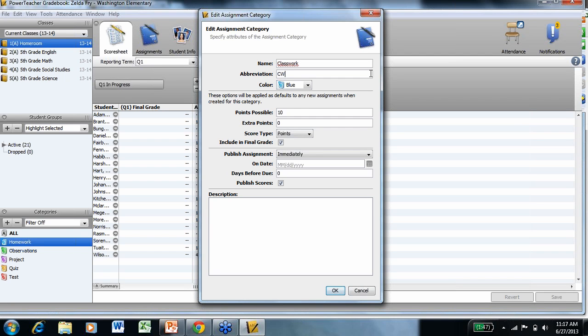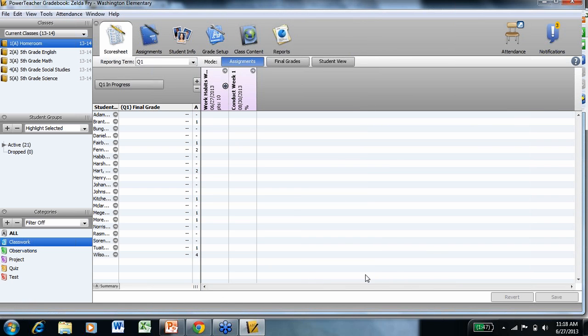I'm going to abbreviate that with CW. I'm going to leave the same color here, but again, I need to change my points possible to a 4 instead of a 10. I'm going to click OK here, and you will now see that the homework category has been changed to classwork.